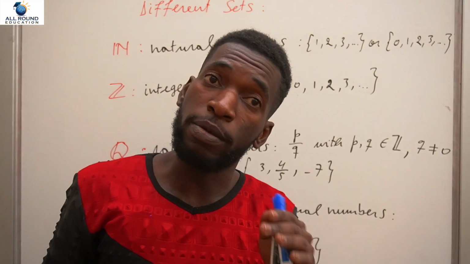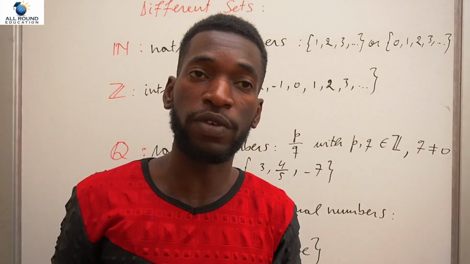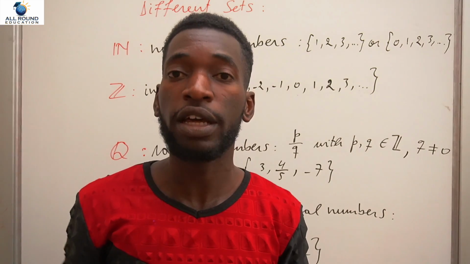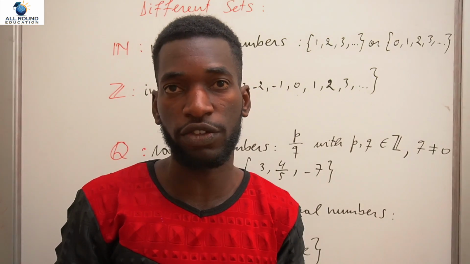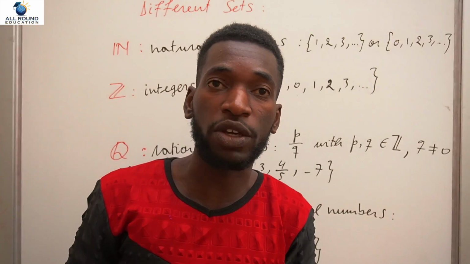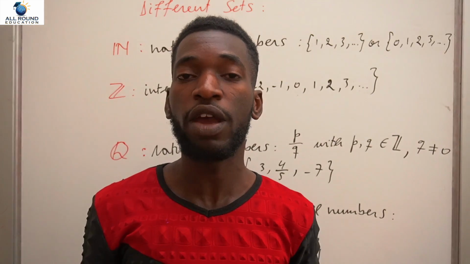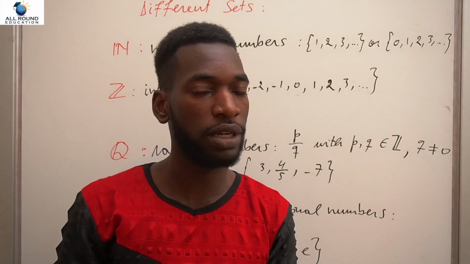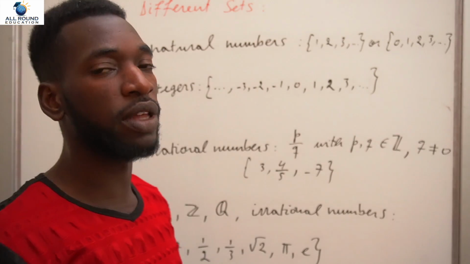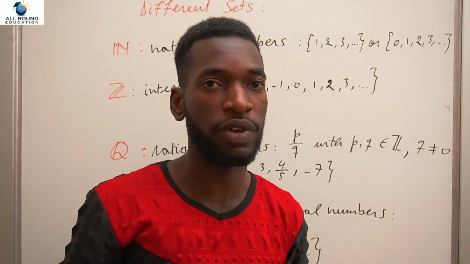Why is that? Those who consider 0 as an element of natural numbers do so because 0 is on the number line, right? 0 is on the number line. That's the reason why 0 could be considered a natural number. However, 0 is not a natural number because you can't count 0 of something, right? Give me a 0 pen, you can't give me a 0 pen. For that reason, 0 is not a natural number. Most of the time in the question, they'll tell you if 0 is included or not. So they usually have to be specific on that one.